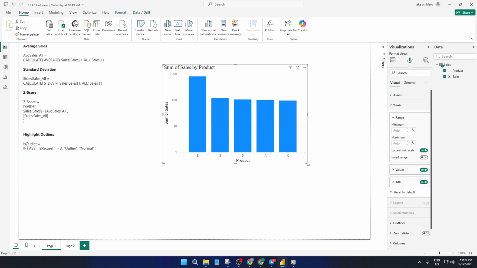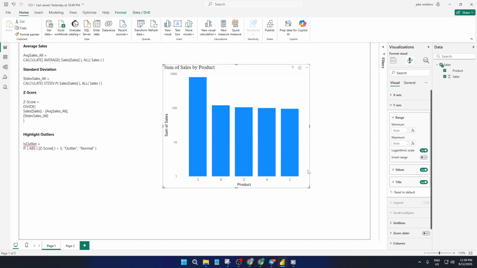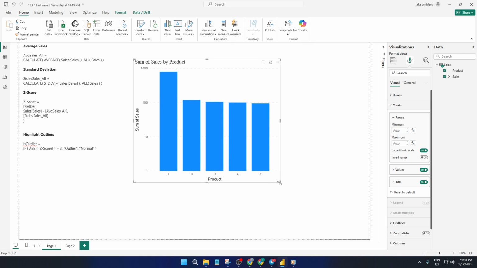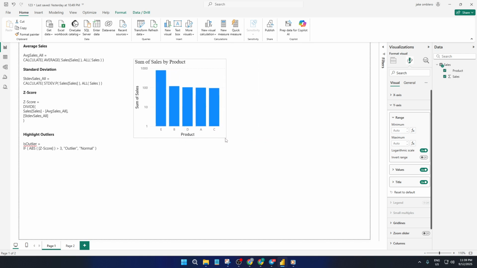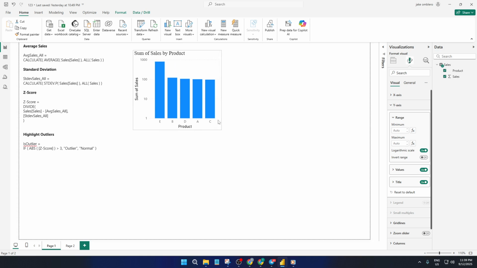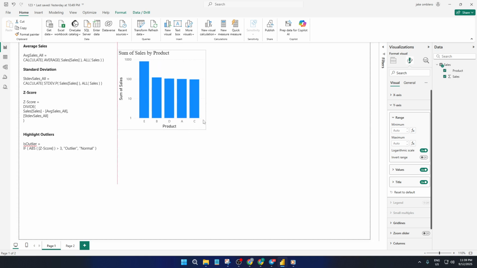Why does this help? Well, a logarithmic scale compresses those giant numbers so that extreme values don't overpower the rest of your data. If you imagine trying to fit both ants and elephants into the same room, the log scale is like shrinking the elephant down so you can actually see both at once. Large outliers that were previously squished off the chart now stand out visually.